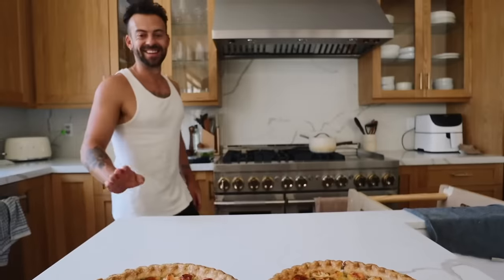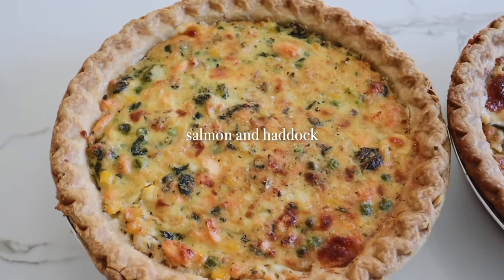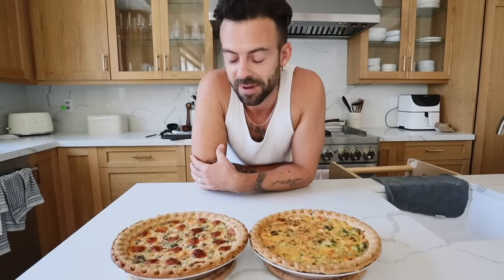Pies. Thank you. A couple of pies for you, love. This one is a salmon and haddock fish pie. And this one is a fish pie. And the fish of choosing is salmon and haddock. They're basically exactly the same pies.